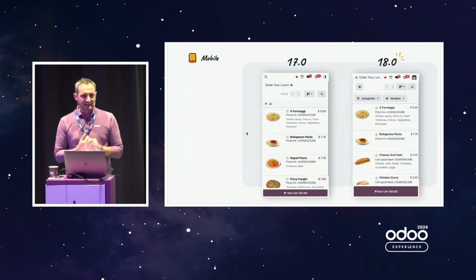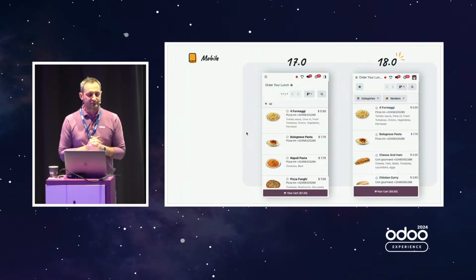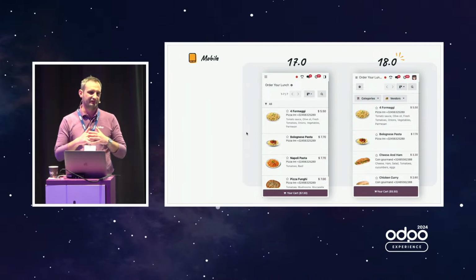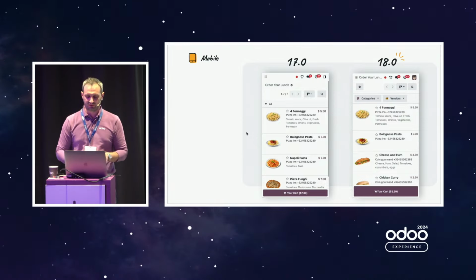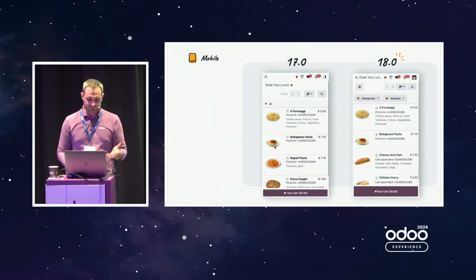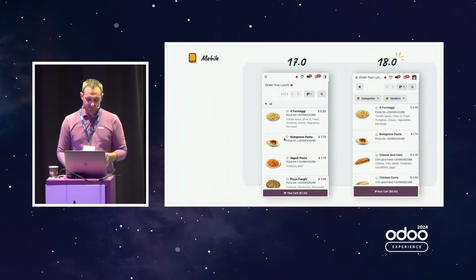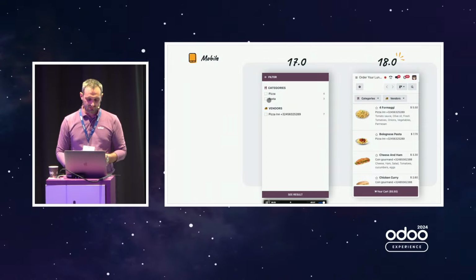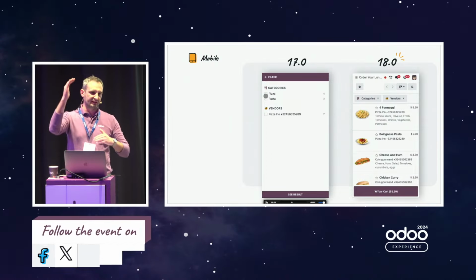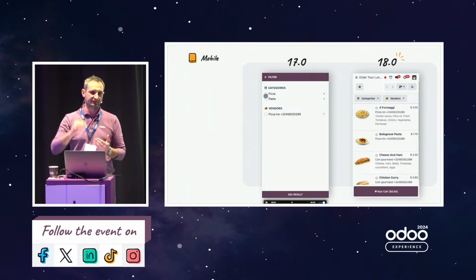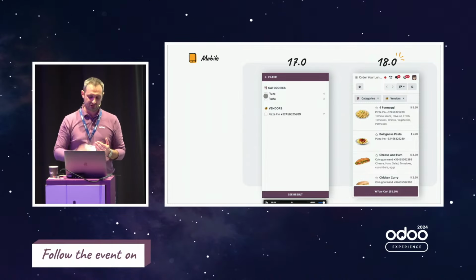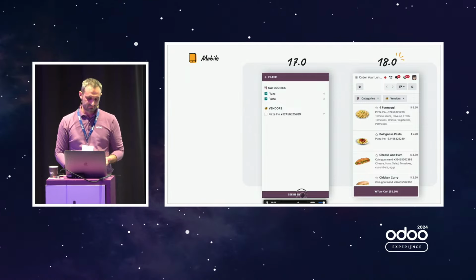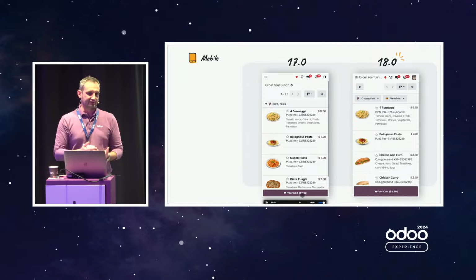This was probably the biggest change in terms of UI for mobile in version 18, but we did a lot of improvements and changes across all the modules and across all the views. What you see here is just an example again. In version 17, the filters tab was prompting a very invasive modal showing you all the filters. You had to manually select each of them and, at the very end, confirm. And only then you get the filter result.